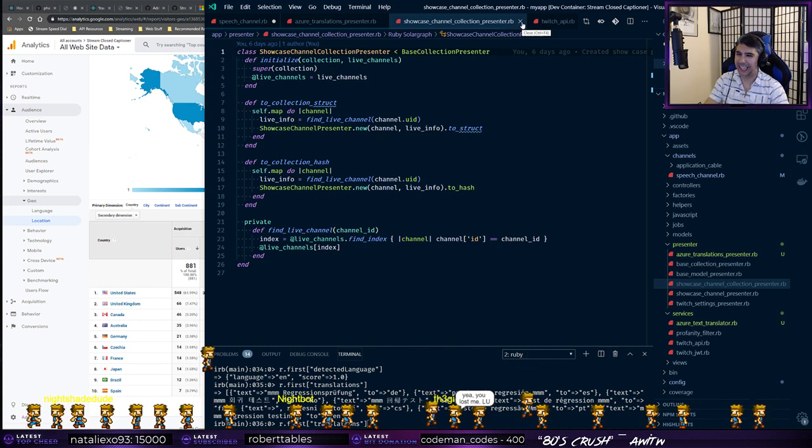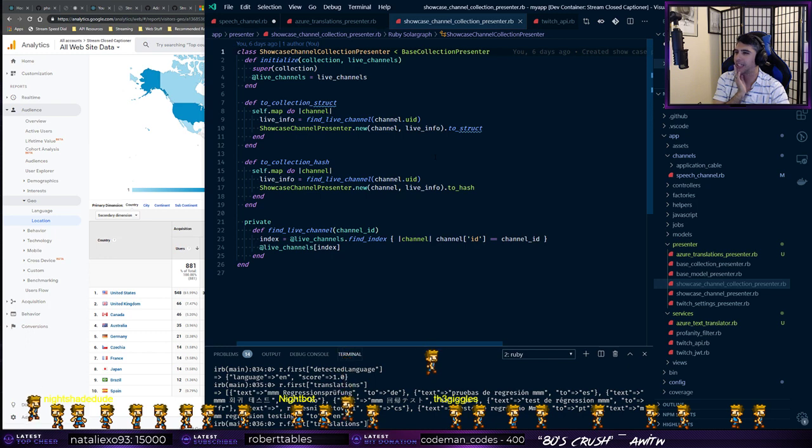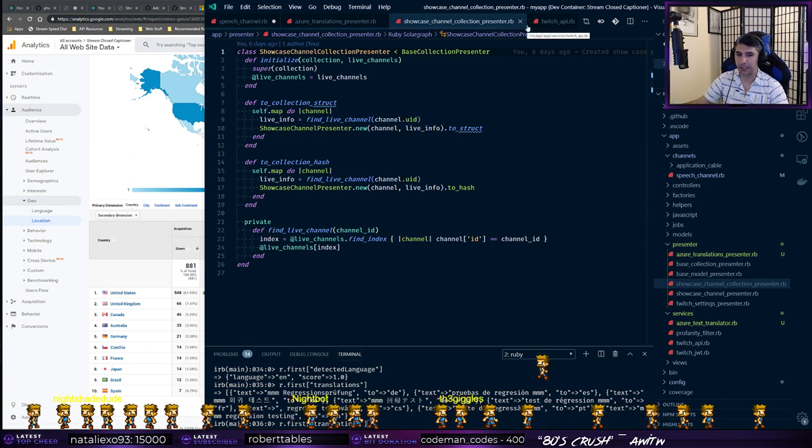Yeah, this presenter pattern, I'm still feeling out on how I want to do this. I always like to feel out new design paradigms, but basically these presenter classes take in the raw data or the object and then convert it, do the 2 hash or whatever presentation it needs to be, whether it's a hash object or another object, something like that.